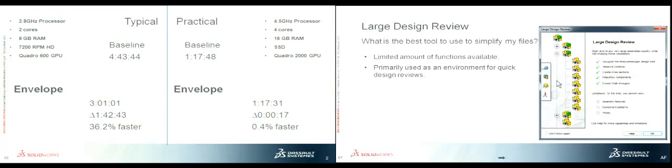Now, large design review, you can look at this as like e-drawings within SolidWorks. It allows you to show, navigate through, build like walkthroughs through an assembly, but you can't do much with it other than that. In fact, it tells you what the limitations are right there on the screen. Assembly features, component patterns, mates. There's lots of things that you can't do to this thing just because you've got it in large design review. It's used to show people what you've done, not do stuff.